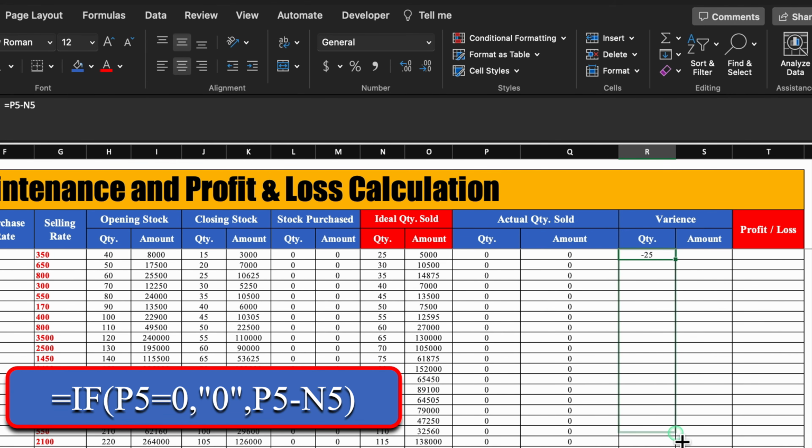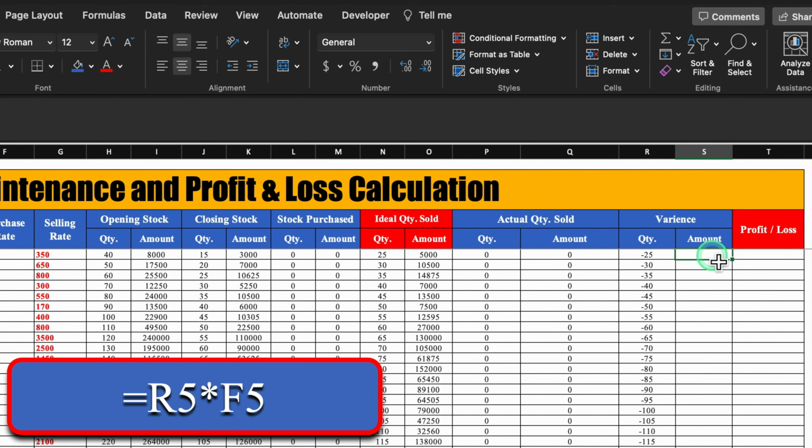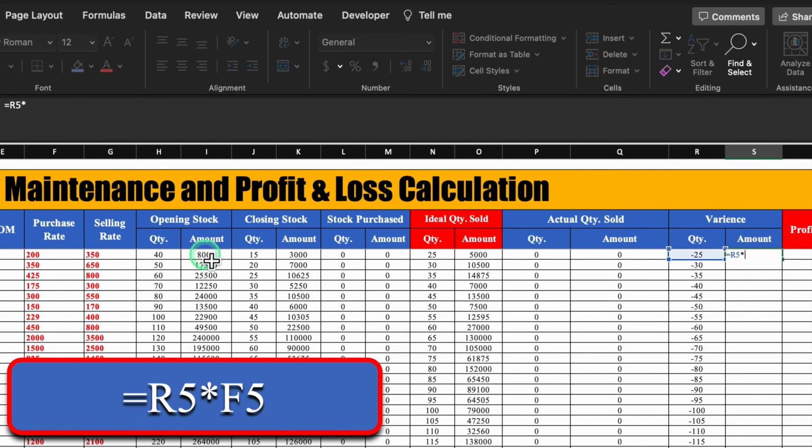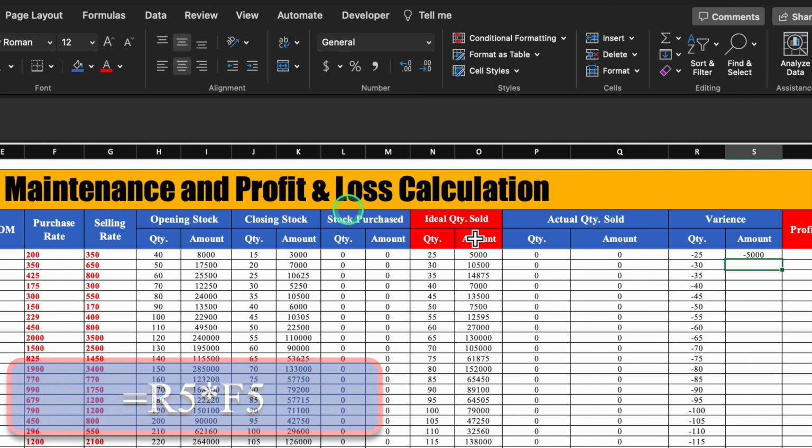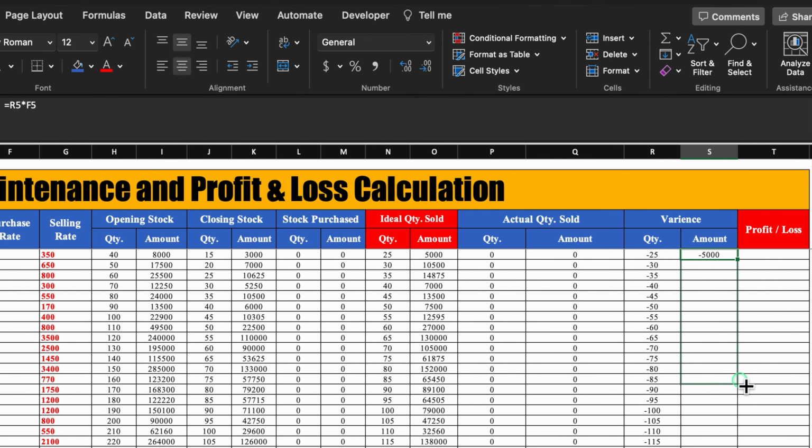Now we will drag this down. Amount of variance will be equal to total quantity into, we will come to the left and select purchase rate from here, and we'll hit enter. Now we will drag this down.